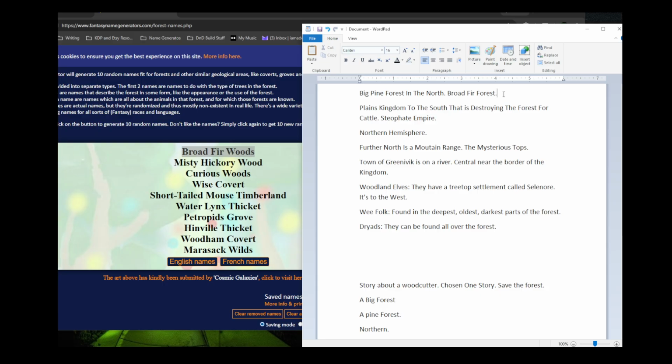In this case, we're doing geography. And then you figure out all the details that you need right now for the geography, and then you move on to the next thing. And you build it out, and then you figure out, okay, I need another location, and you do it all over again for that location. But stick to what you need for the story, because you can always build things out later as you need.